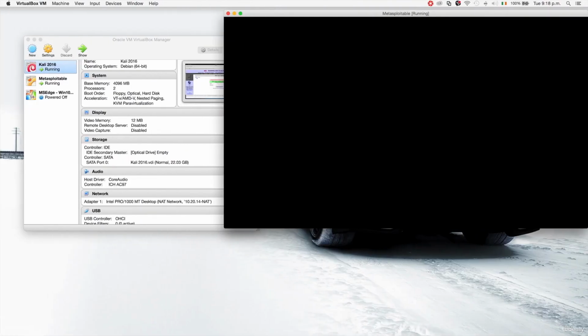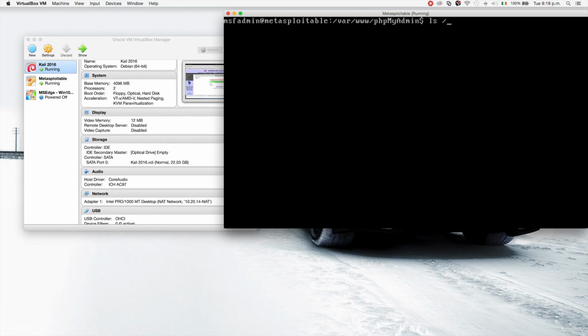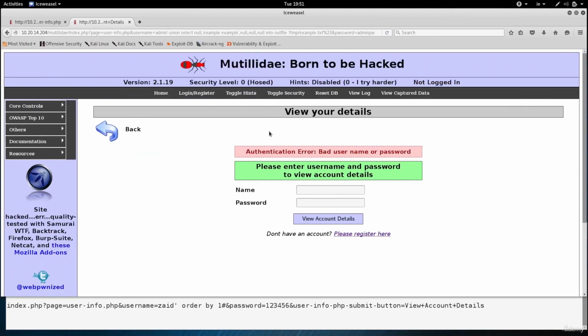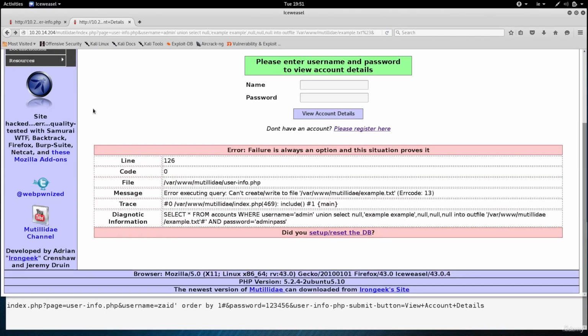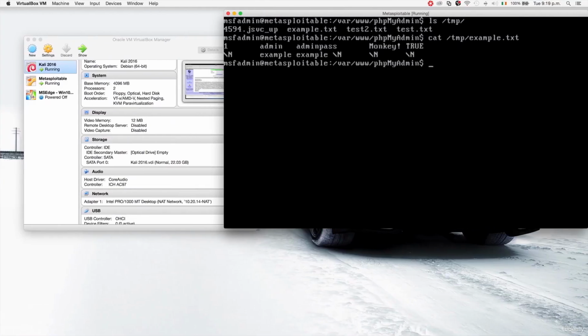And if we read in temp, if we clear that, and then ls in temp, you'll see that we have something called example. And if we try to read that, you'll see that it contains the content of what we did before, which was the normal selection that you'd see. So what you see for putting the stuff for admin, and then it showed us what's in there, which is example, which is what we wanted to write to the file.